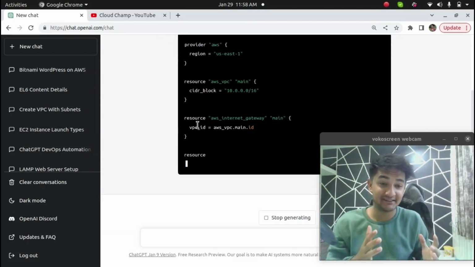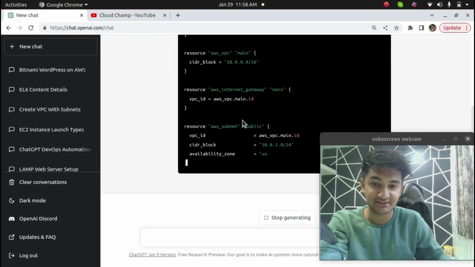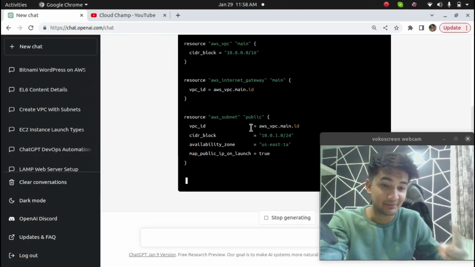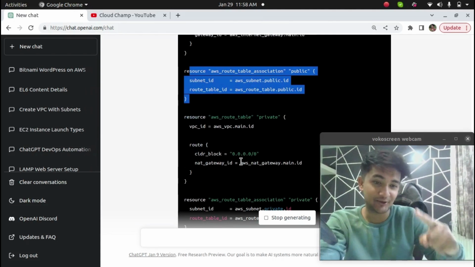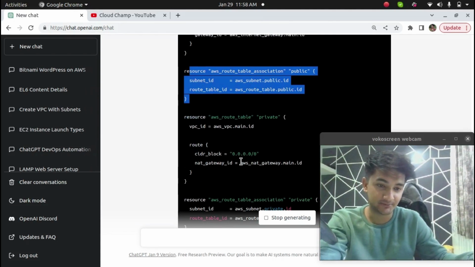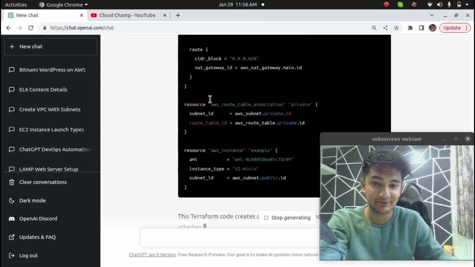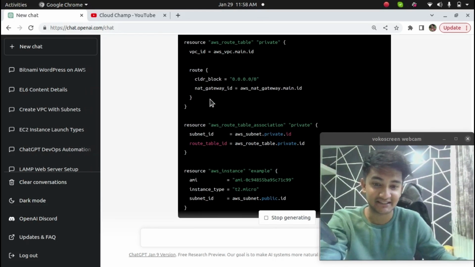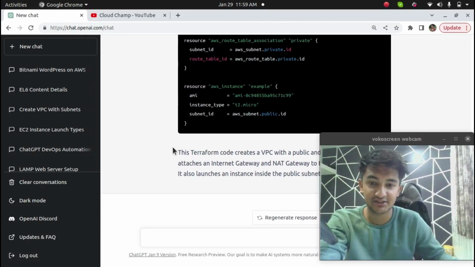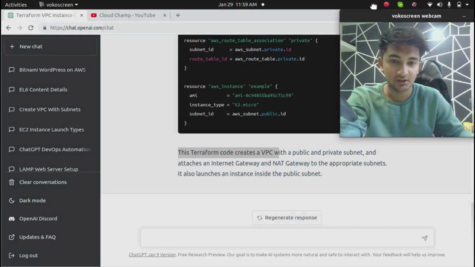So you can see how amazing ChatGPT is and how easy it is to create solutions using ChatGPT by writing a single prompt. If you were to write this code on your own, you would take around 10 to 20 minutes maximum. And using ChatGPT, you can create this with just a single prompt. So here it gives you an example of what this code does and what it is about.